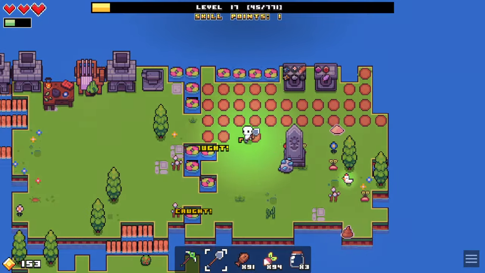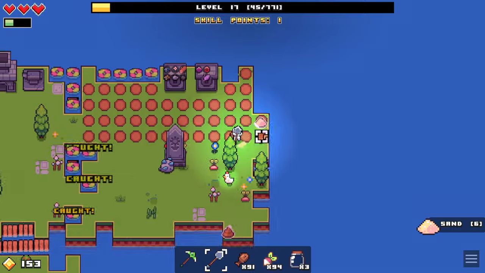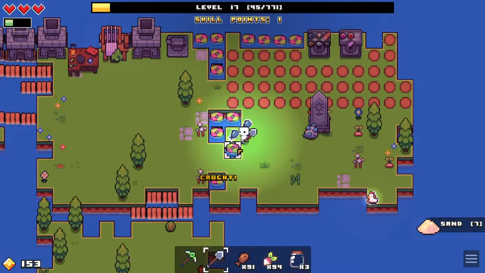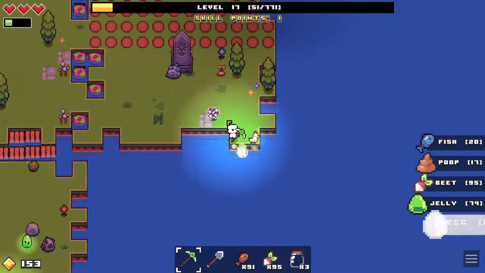Yeah, I don't think that's worth the energy. Gosh darn it. Not at all. Two sand and that mint? Nope. Mm-mm, we're not doing that. That's a lot. Alright, well. Sorry, not sorry. Gosh darn it.